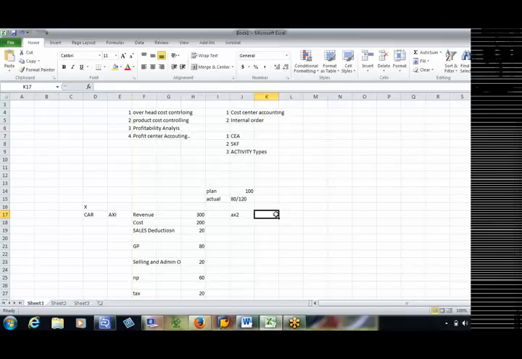More or less P&L account we can get, but the balance sheet we will get in profit center. Anyway, the balance sheet is a financial statement available in the FI module, but still, we can see it at profit center level.